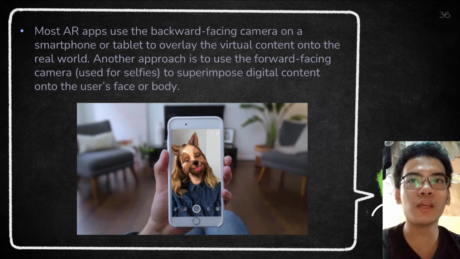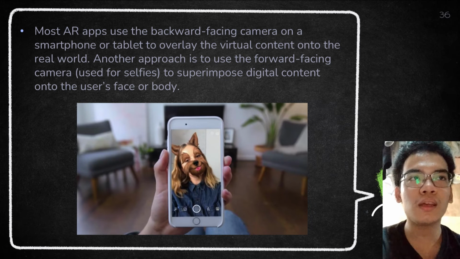Several AR mirrors now exist in retail that allow shoppers to try on sunglasses, jewelry, and makeup. The goal is to let them try on as many different products as they like to see how they look with them on. Clearly, there are advantages to virtual try-ons. It can be more convenient, engaging, and easier compared to trying on the real thing.